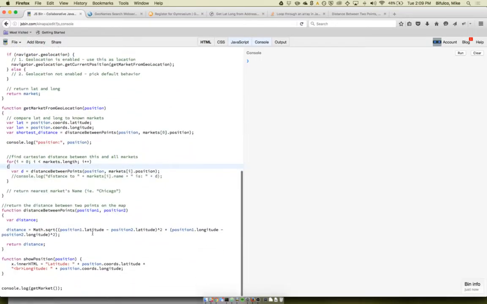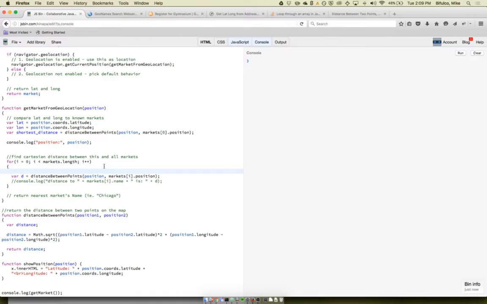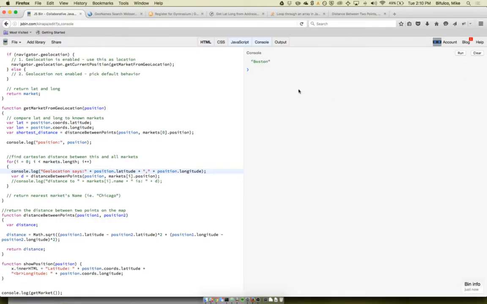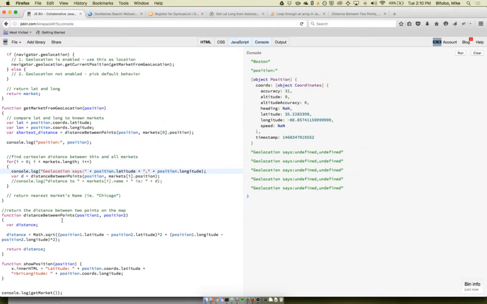Well, we can do some of this math by hand too. So let's do position dot latitude, longitude semicolon there, defined undefined.